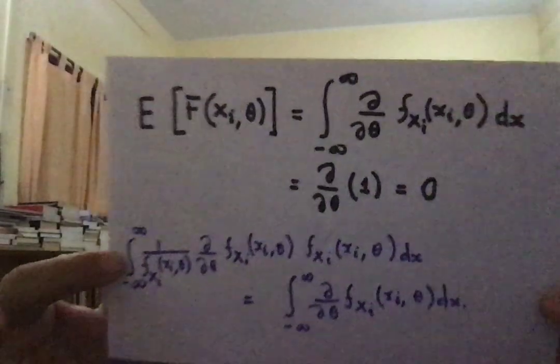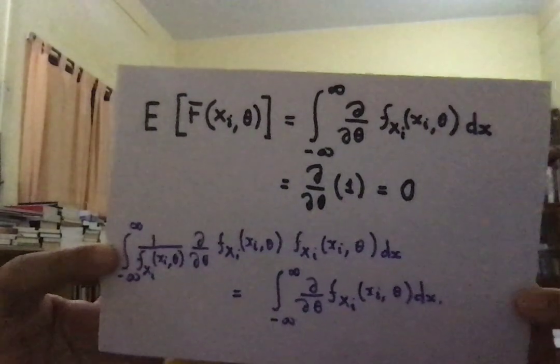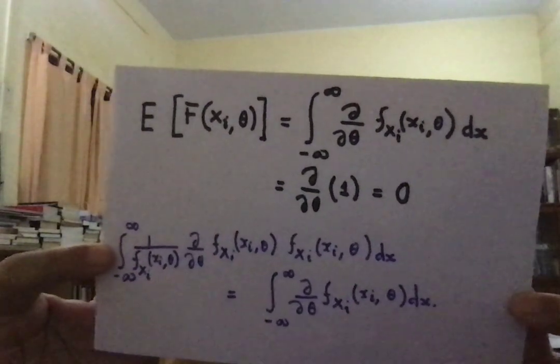So even if you change theta, the density values at those points x1, x2, xn would be the same. Those are the densities where these observations x1, x2, xn are most likely. That's the idea. So I am again showing you this little computation. The expectation of F of xi, theta turns out to be 0.